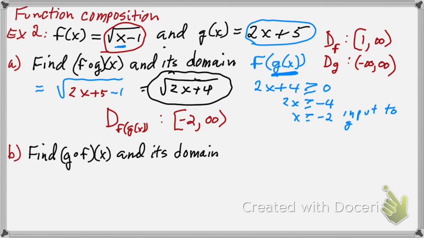This is not very intuitive. And I suggest when you do it, check that boundary number, that negative 2, by sending it into G, seeing what output you get from that, send that output to F, see if you're okay. And this is weird because G had no restrictions just on itself. F's the one that had the restrictions.